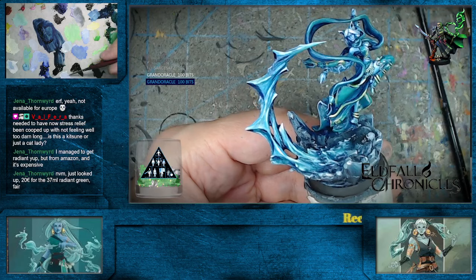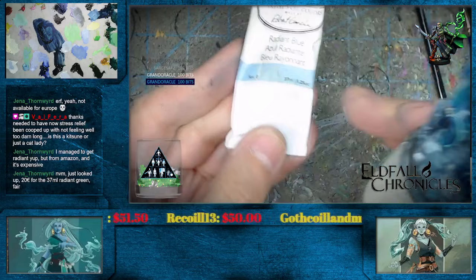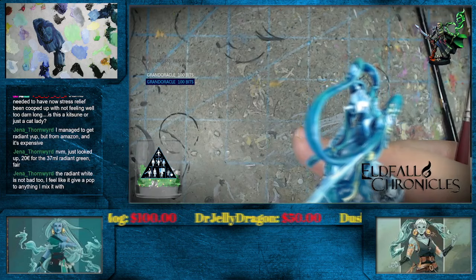So it's 20 euros for the radiant green. That's a series two. Now on Dick Blick, whoops, wrong shelf. Series two on Dick Blick should be somewhere in the $12 range. 12 to 14, maybe. Maybe 14, 15.